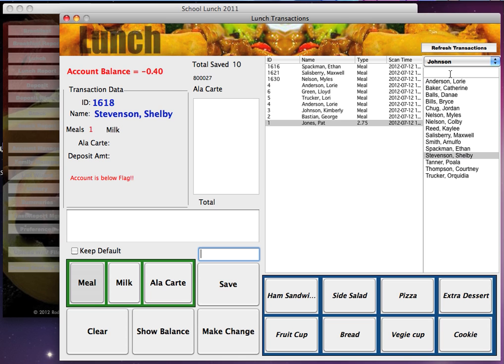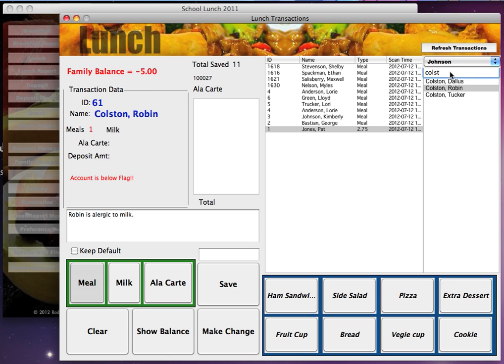Now if a student comes through and forgets to bring their card, or you need to try to find them in the list, simply click in the search field above the student list and start typing the last name. It quickly pares down the list to find the group of last names you might be looking for.